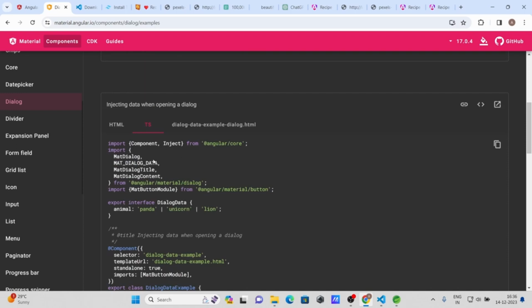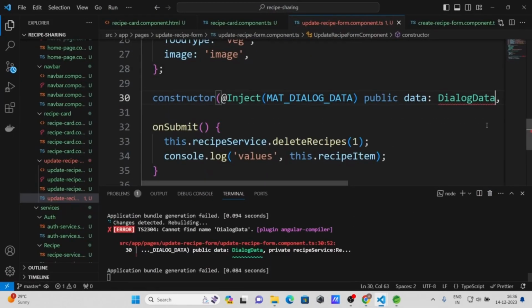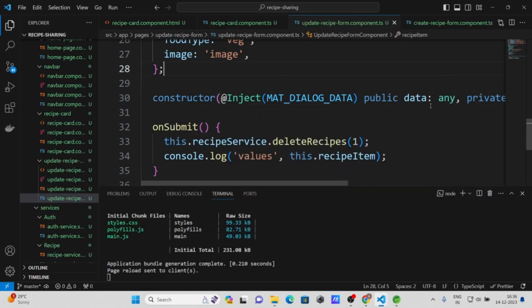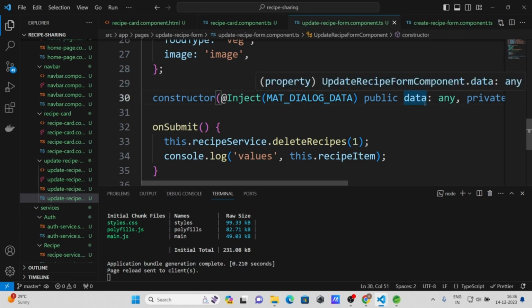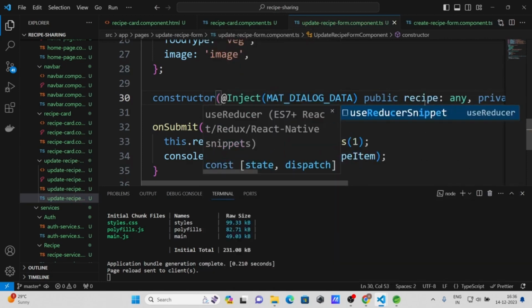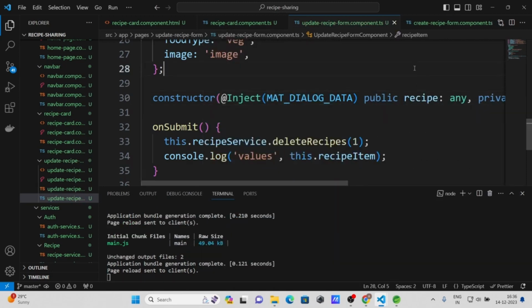So let's import this MAT_DIALOG_DATA. Where does dialog data come from? Actually it's an interface, so let's give it any. Okay, instead of data, let's give it the name recipe. So yeah guys, that's how we can access the injected data.